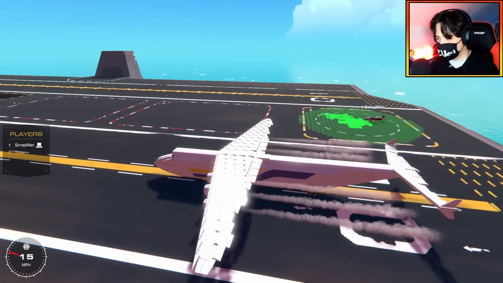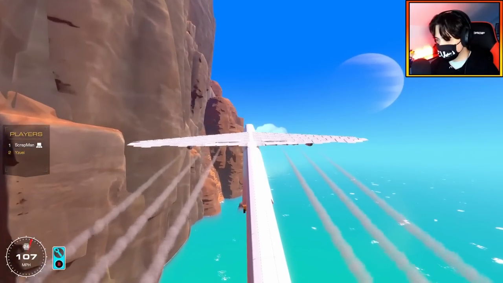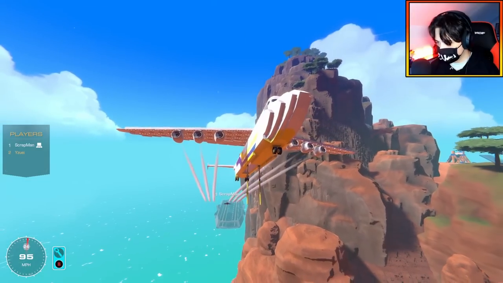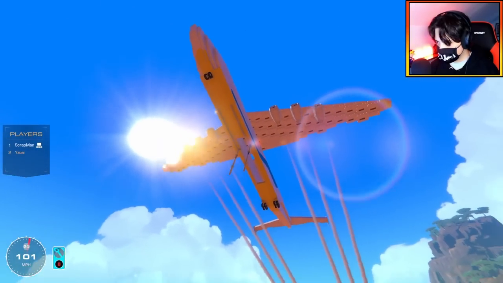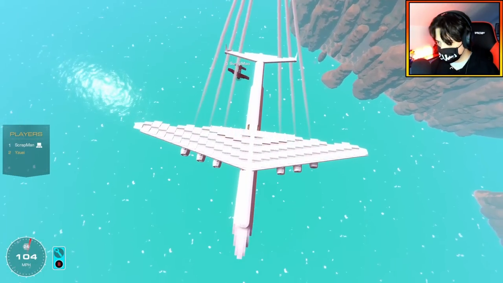Here we go, take three. All right, here we go. Yes, beautiful takeoff. Gotta be careful not to hit these cliffs. All right, Scrap Man, let me release the prongs once again. All right, I'm coming in. Okay, wow, my propeller by itself is actually just slightly slower than you, it seems like.